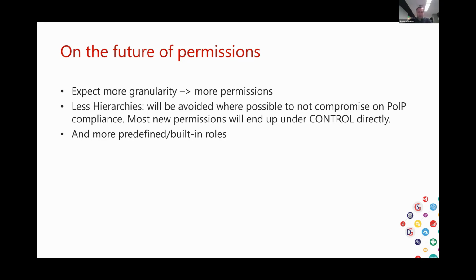Why fewer hierarchies? As you saw in my screenshots or my small pictures, these hierarchies, while they are quite nifty to explain, also create a problem, because if you have a permission that is part of a hierarchy, you will then also have everything else below it, and maybe you want to actually exclude that, or you only want to have access to these individual lower grained permissions. And then you will end up having to work with denies a lot, and then there will be very odd situations. And sometimes it's simply not possible to grant the right permissions because of the hierarchy that covers other things.